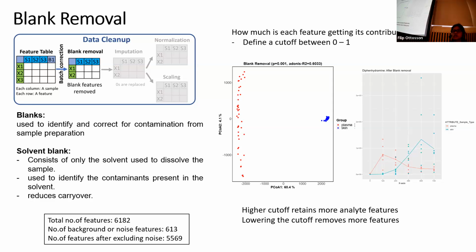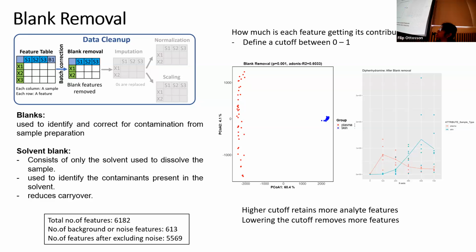And in the script that you will work on, there's this cutoff range of 0 to 1, which is like 0 to 100%. You can define how much of the blank features you want to remove. You could be stringent and remove many features, or a little more lenient. You can just play around with the numbers. For example, if you put in 0.3, you are allowing a few more features to stay in. But if you're using 0.1, you're being strict and removing as many features as possible.